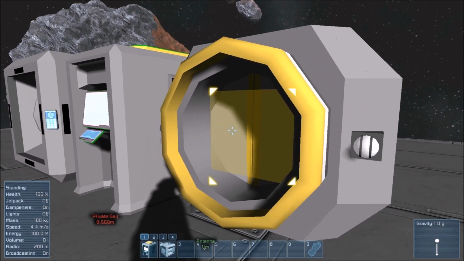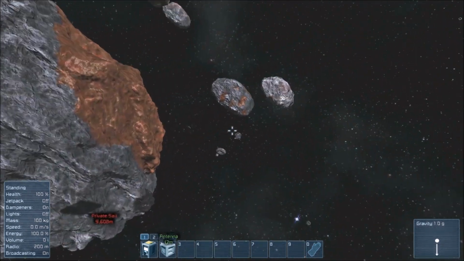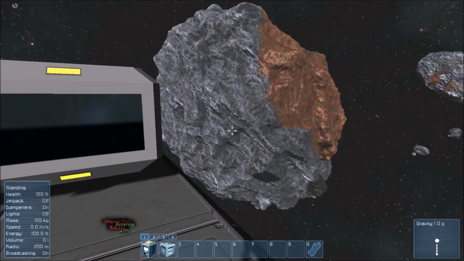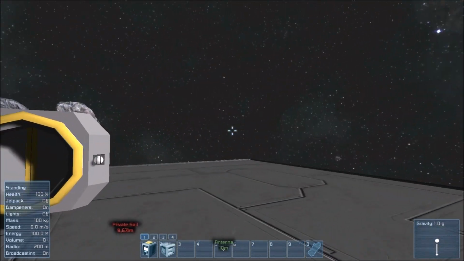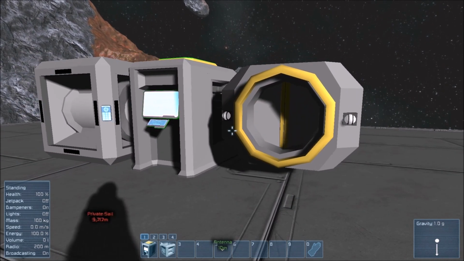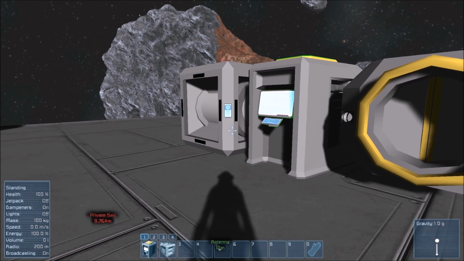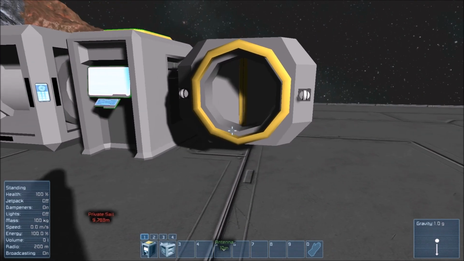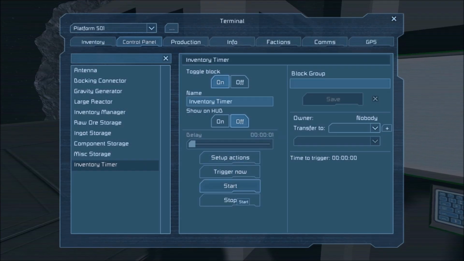So, pretend this docking connector, instead of dumping right into the middle of my station, was sticking out this way a ways on the end of some kind of boom. And I pulled up with one of my starships. I could dock it, connect it to this connector, take whatever I need to get off my starship, put it in that connector, and this computer on my station will put it where it needs to be for me, completely automatically. So that's about all what I wanted to show today.